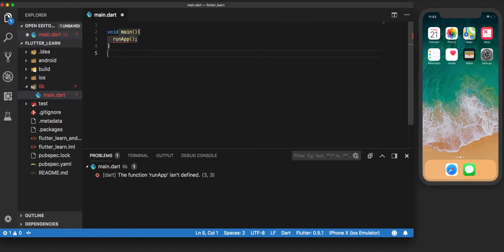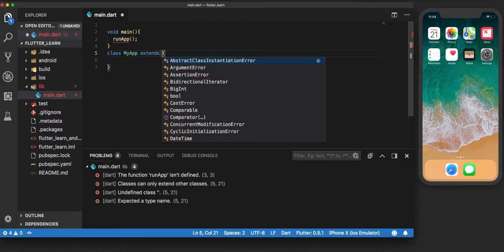Now, we can see on the terminal here that runApp has a problem associated with it, but we will get to it in some time. Now let us define a class which will act as a widget to run inside my app. In Dart we define classes like this, so we follow that procedure. Now we need to make this class a root widget, which would contain all the other child widgets inside it. To do that, we apply the concept of inheritance and extend this class.